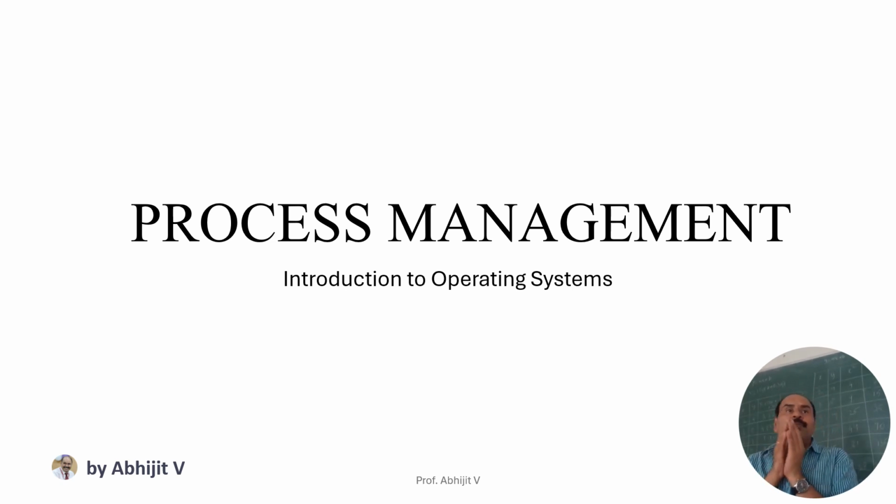In the first unit we studied in general what an operating system is, why we need an operating system, what the services offered by an operating system are, and what the structure of an operating system is in general, and so on. In the second unit we will be studying only process management by the operating system.